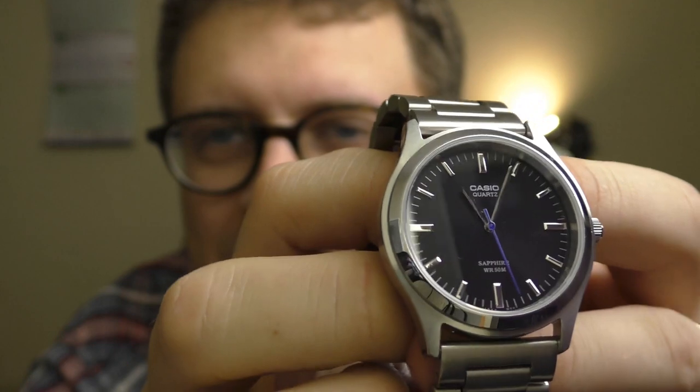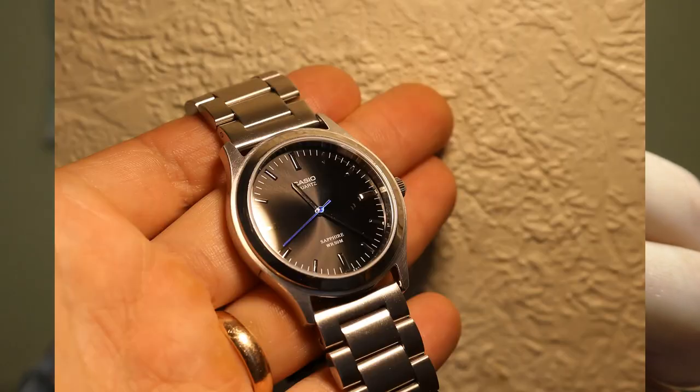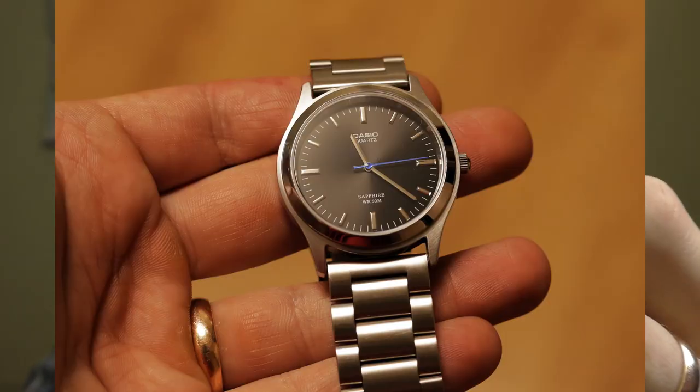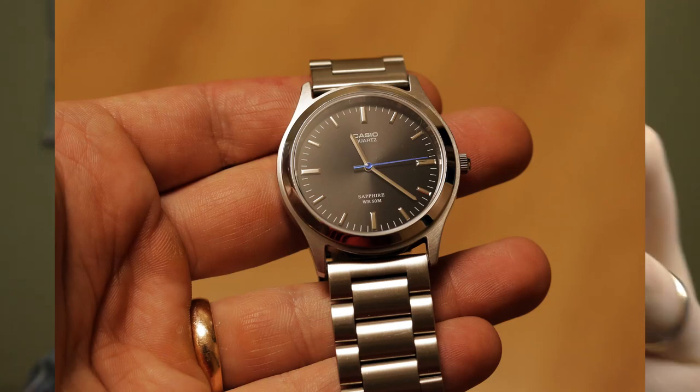Oh my god, I got tired. By the way, thank you guys who gave me advice on things like this — I'm a complete noob and it helps me a lot. One guy told me on Reddit that you have to rest your wrists on the table and do everything with your fingers — in this way it's way more precise. And take breaks, sometimes chill, relax, then continue. These little tips are very helpful. This was the most difficult project I did, and it's finished. It has no dust inside, no scratches that will be very visible at least. I love this watch so much, and it looks so amazing with that blue seconds hand. Now it's properly custom. Now it's properly my watch.